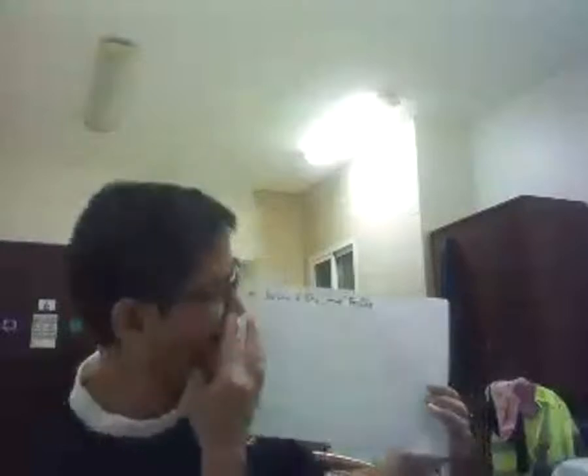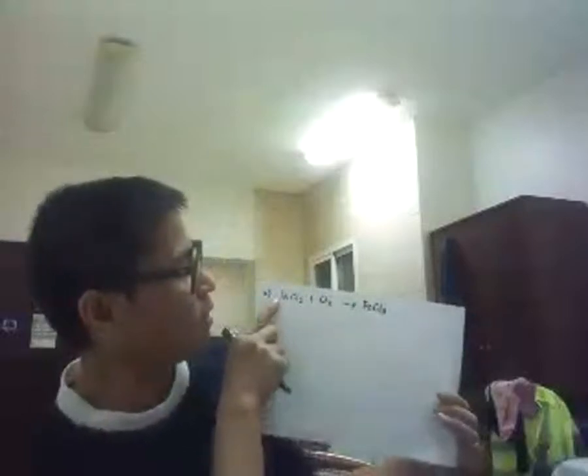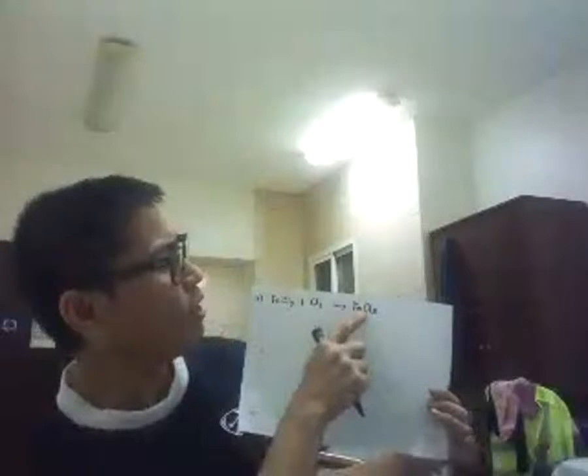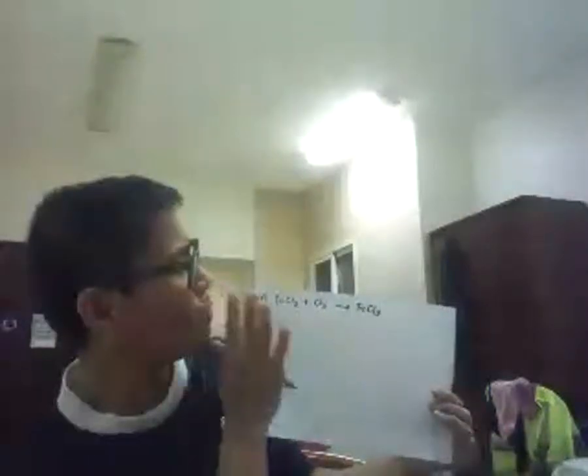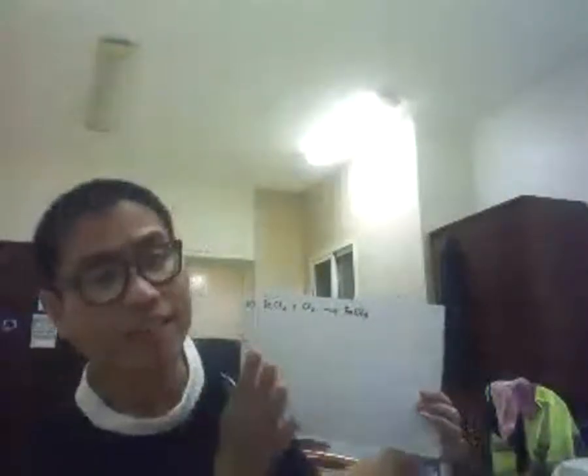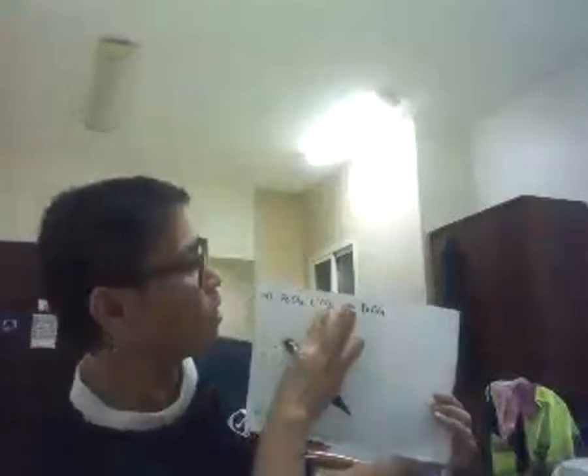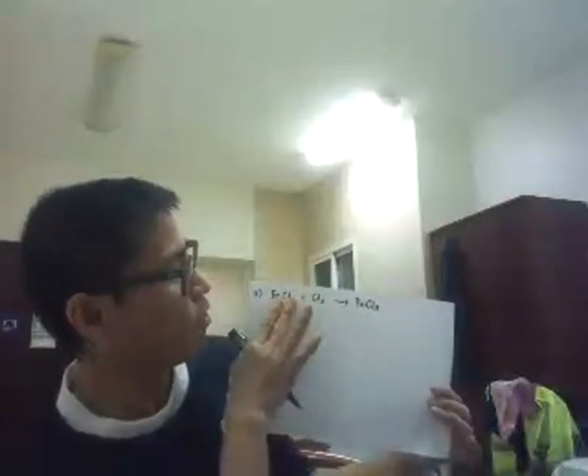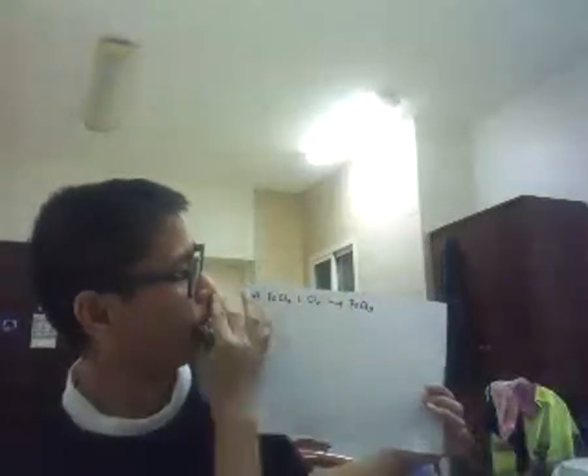But in this one, your product is ferric chloride. If you try to balance the iron, it is not an issue. But if you try to balance the chlorine, there are 4 atoms of chlorine in the reactant, and there are only 3 here. Then let's balance this. Let's try again to use algebra, a linear equation. So Fe1, like this.